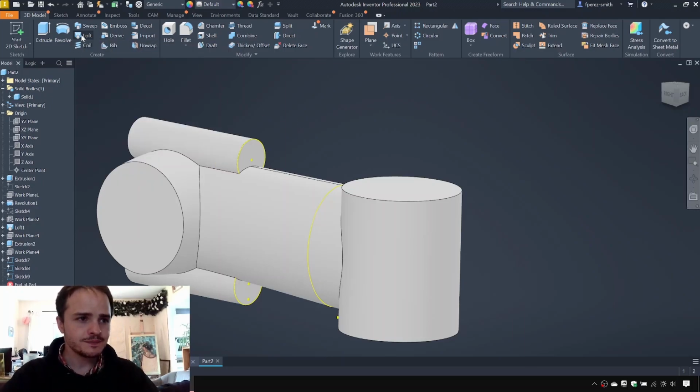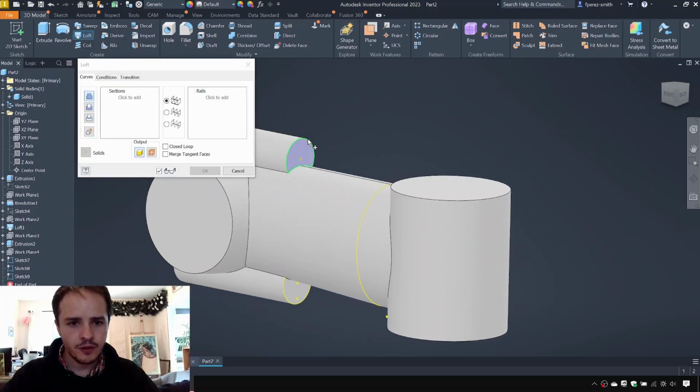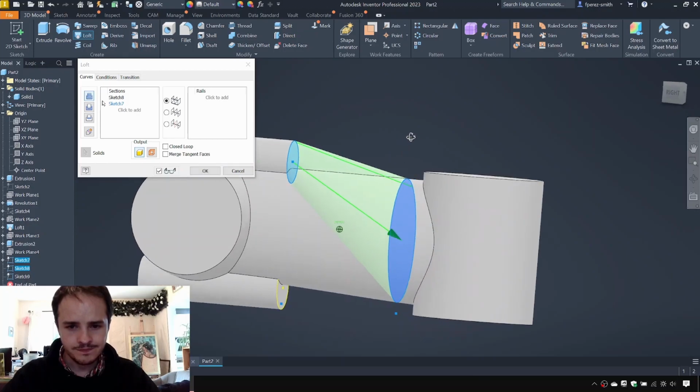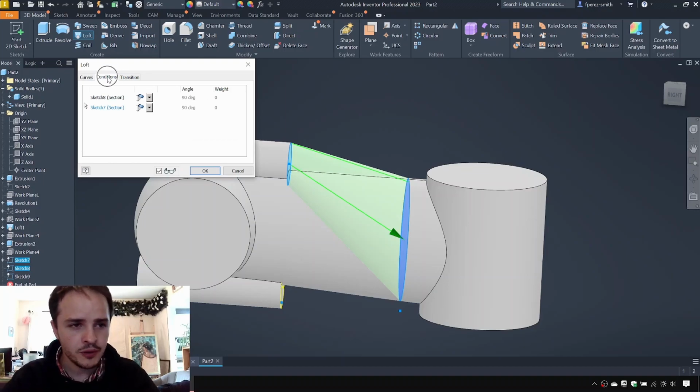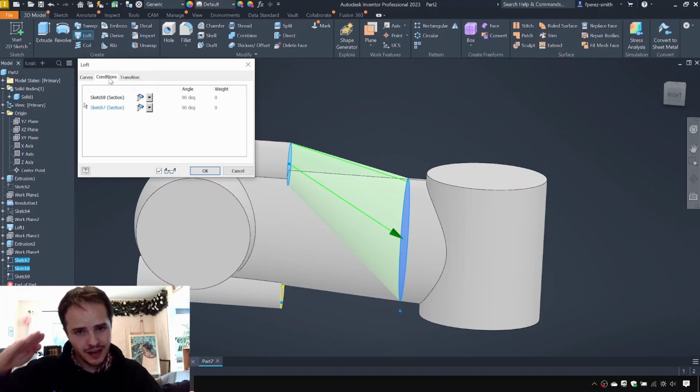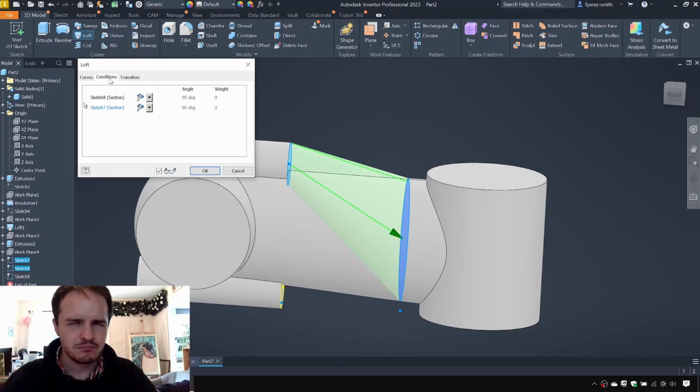We're going to make a loft, and we're going to make it from this top cross section. So there we go, that curve there, to this curve here. And we don't want it straight lines. Straight lines are very, very old school. We're going to go curves. So we'll come to conditions, and it's possible to add in some tangentiality. Tangentialness? Tangentiation. If you know, put it in the comments.